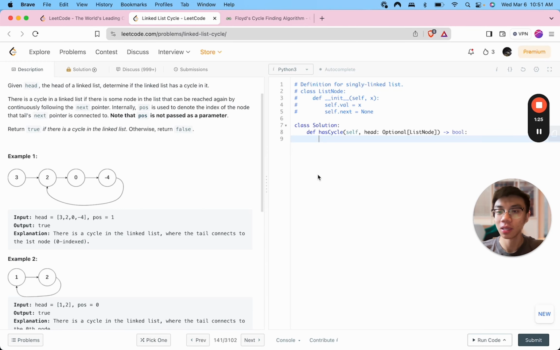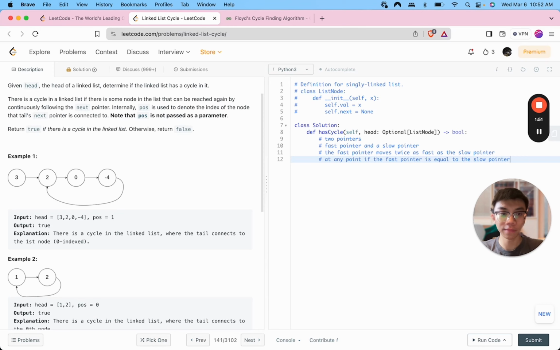But basically, it's done with 2 pointers. We have a fast pointer and a slow pointer, and the fast pointer moves twice as fast as the slow pointer. And at any point, if the fast pointer is equal to the slow pointer, then we have a cycle, or return true.